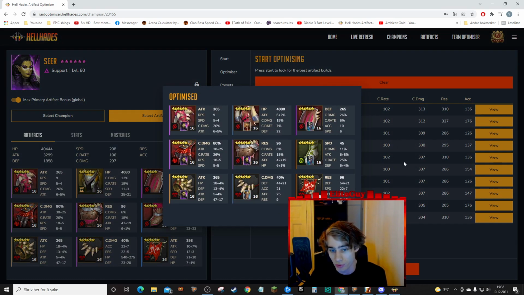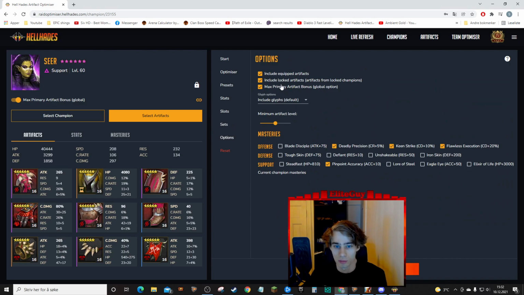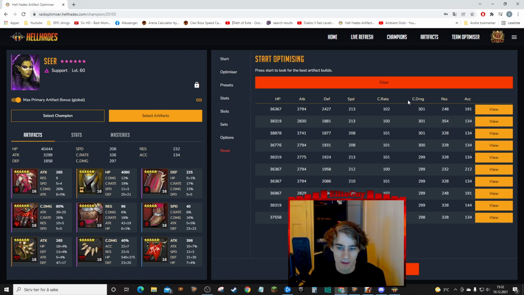This uses gear from my Ray, and she's my main nuker, so I don't personally want to do that. If we want to lock Ray out of this, we can easily do this by unchecking include locked champions. I did that, but if you do not want to include locked champions, then you can do this. Now let's see, 301, so I can get something better here.